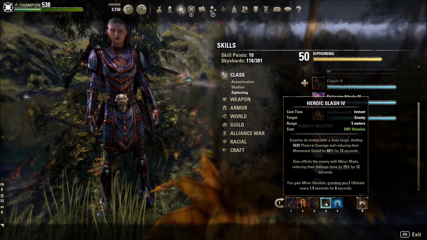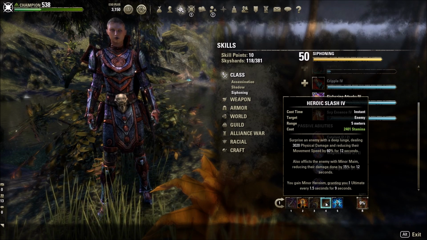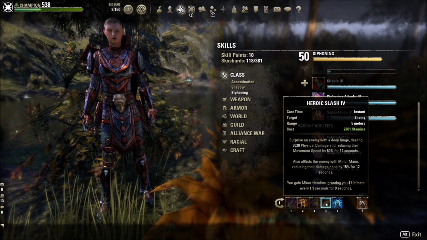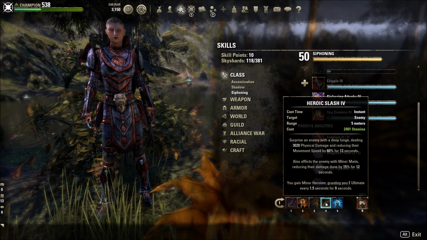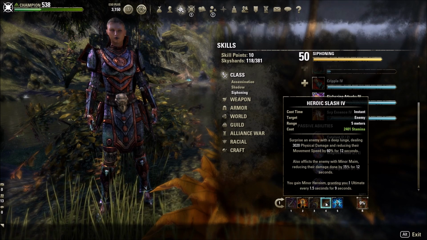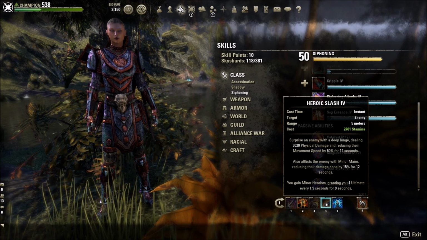Also, the stamina cost is quite good, as we will have more stamina because of the werewolf hide, so we can use this a bit more liberally than if we had a lesser stamina pool. And as I said, it's always a really strong ability to use and is one that I use on my DK. It's pretty much bread and butter on DK, so very strong.